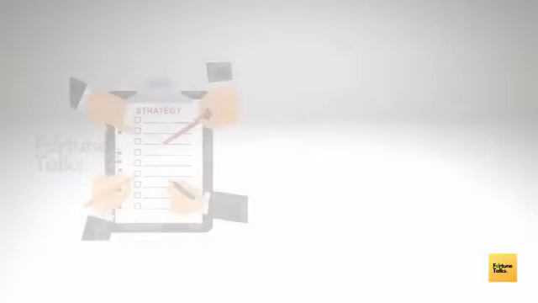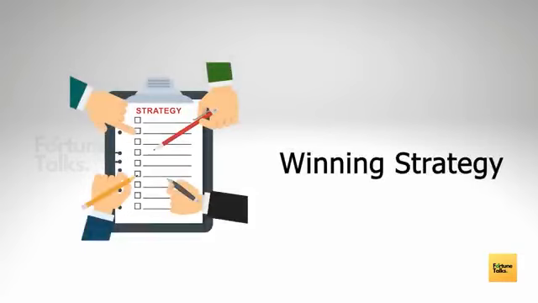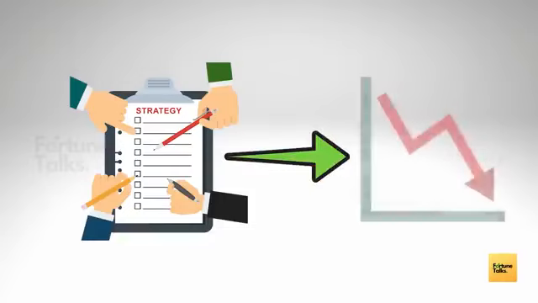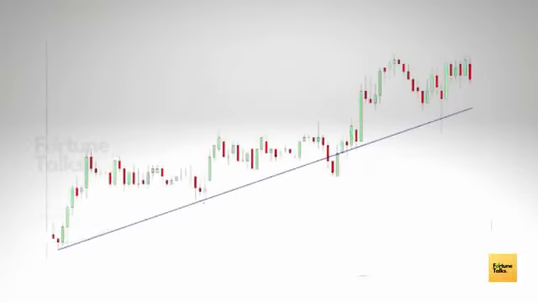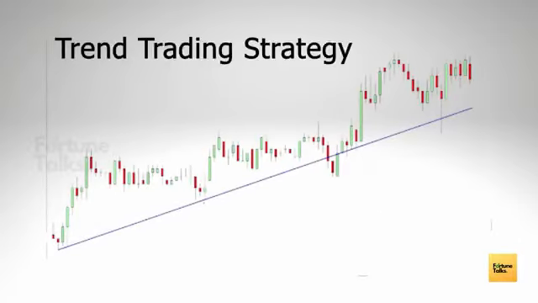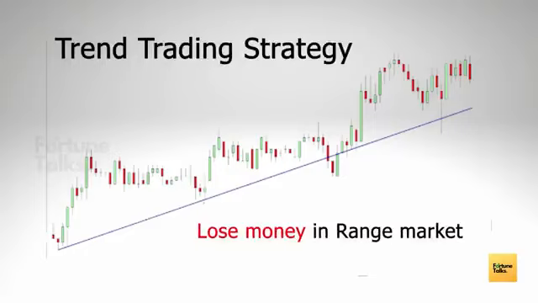Now let us look at a new scenario. You have found out a new trading strategy that makes money and it works perfectly. But at some point, it stops working after a while. Many of us might have gone through this situation. The reason for this is simple. The markets are changing. It is never fixed, but it is always in transition from one stage or one phase to the other. This simply means that if you are using a trend trading strategy today and you continue to do that, then at some point you will lose money in range markets.